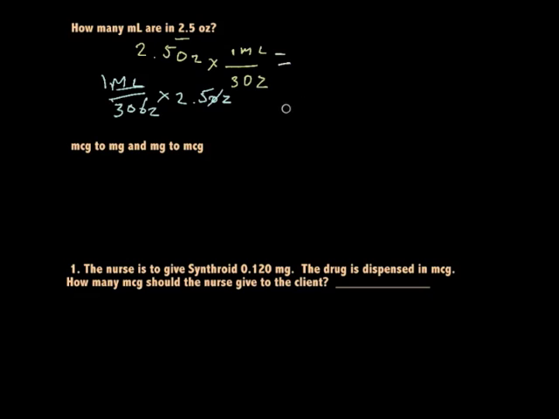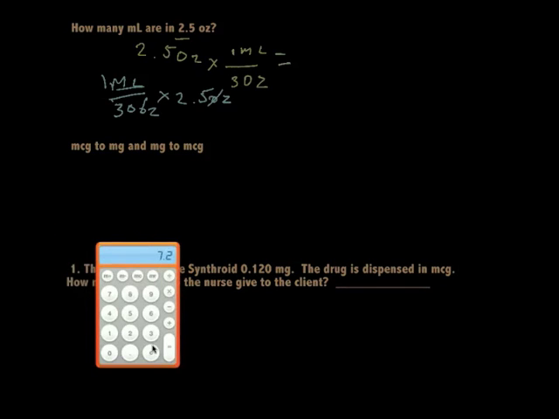So you go and plug this in and do it here. 2.5 divided by 30. All right, so this is one of those situations where our answer is less than 1 milliliter. So we are actually going to go out to the thousandths place here and round to the hundredths place. So I have 0.083. 3 is less than 5, so I'm not going to round up. My final answer will be 0.08.